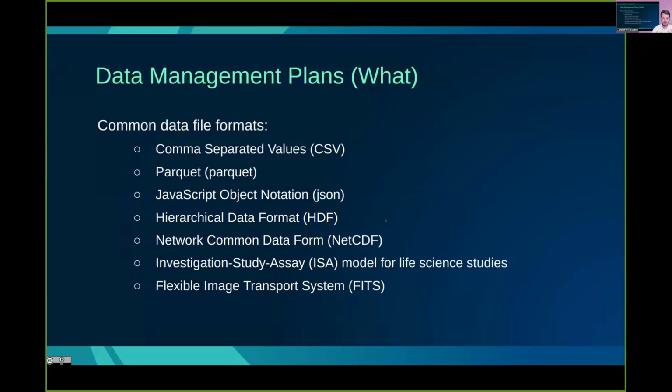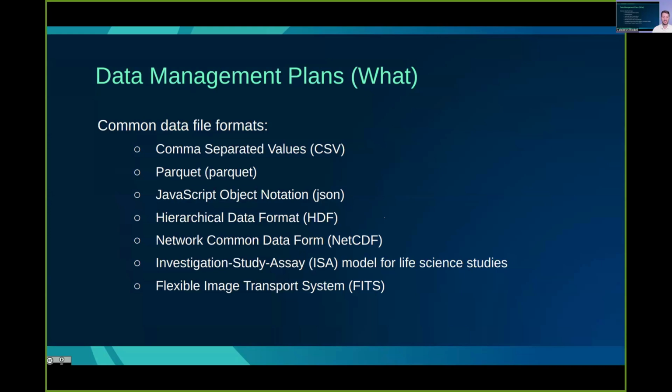So when we talk about the what, we're often going to be talking about the digital files that you're going to create, because most data that exists nowadays is no longer going to be bound to a physical page. It's instead going to be held on a computer. And this is the way that we want to do things, because this is going to be the easiest way that we can also share and access this data. But not all file types are created the same. We typically will disseminate between two different types of files: those that are text-based and those that are binary-based.